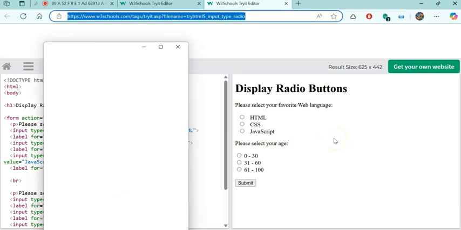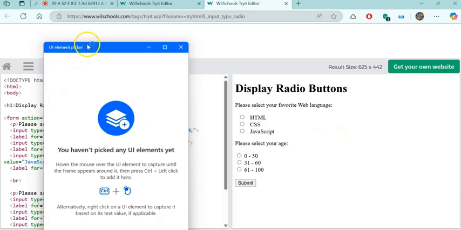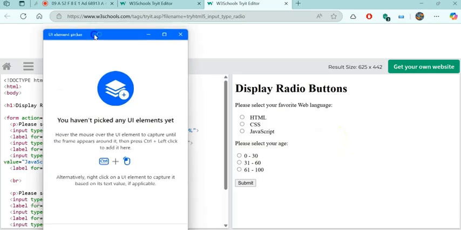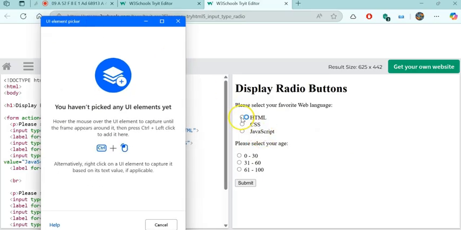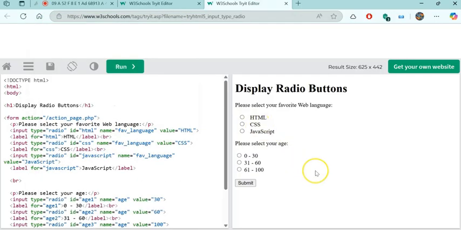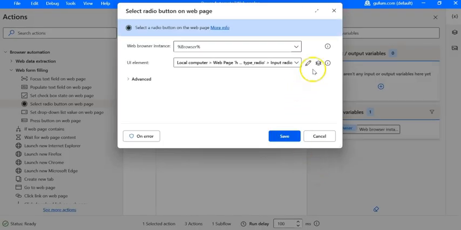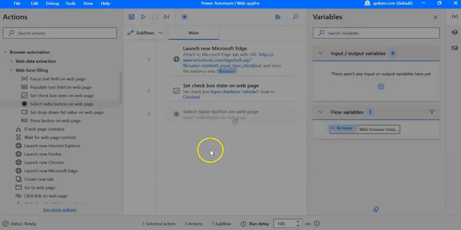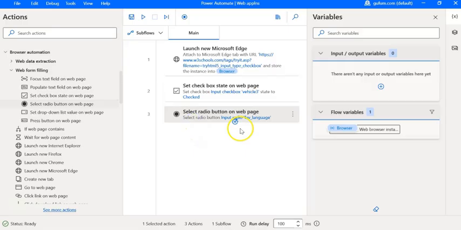I am waiting for the window to pop up. And as soon as it detects, I will do a control left click. Let me hover my mouse and verify. Yeah. Click on save. I do a control C, control V because we need it for the second group.